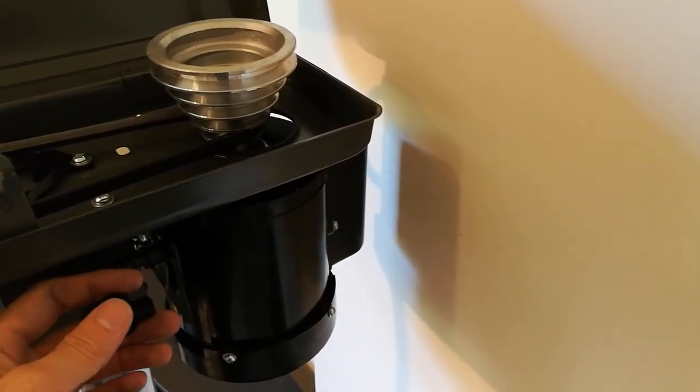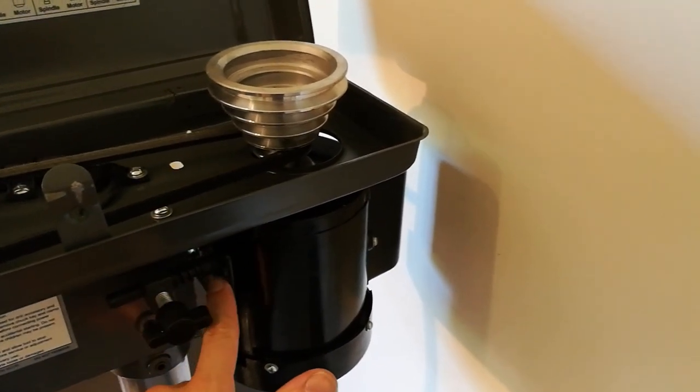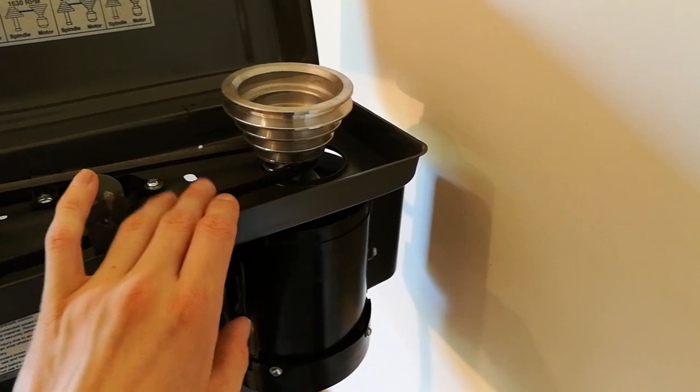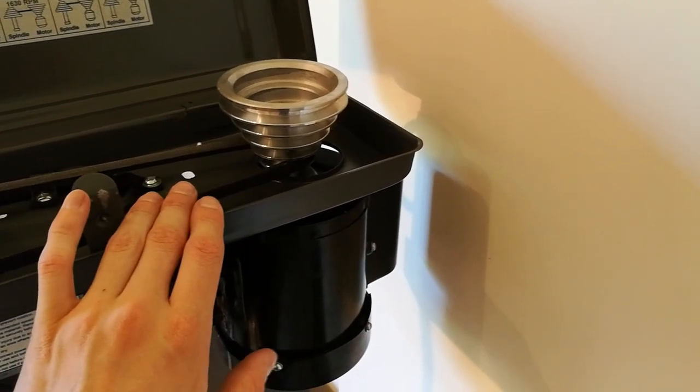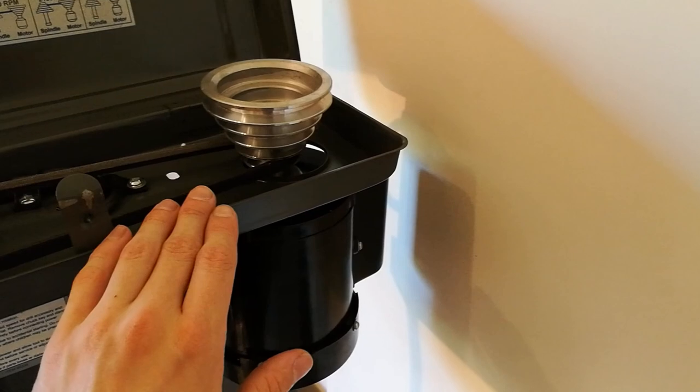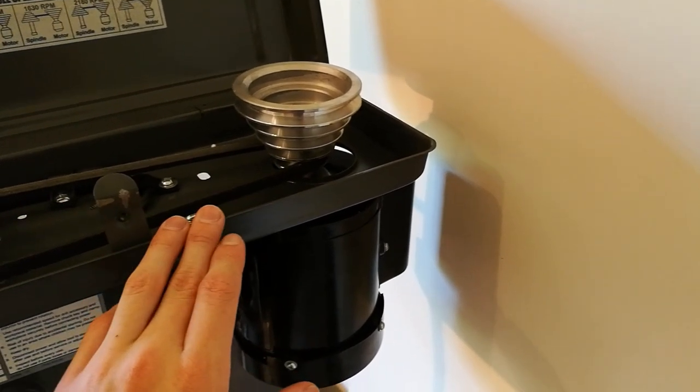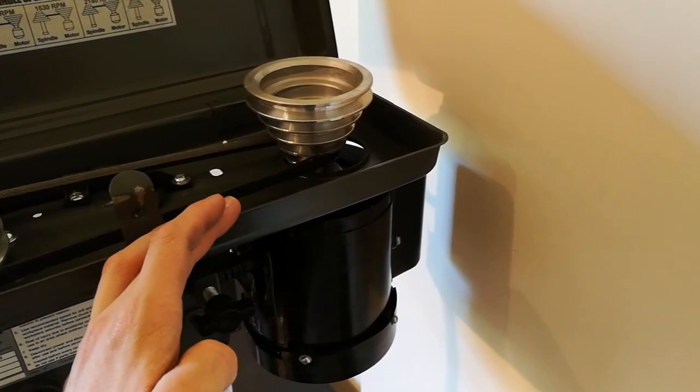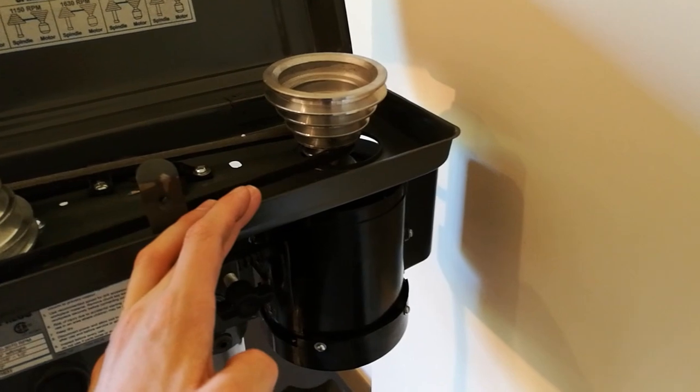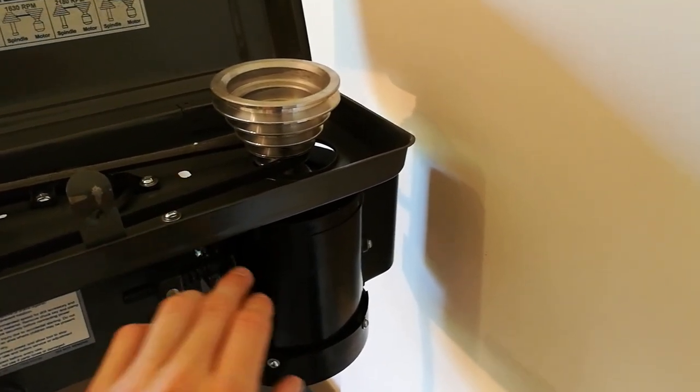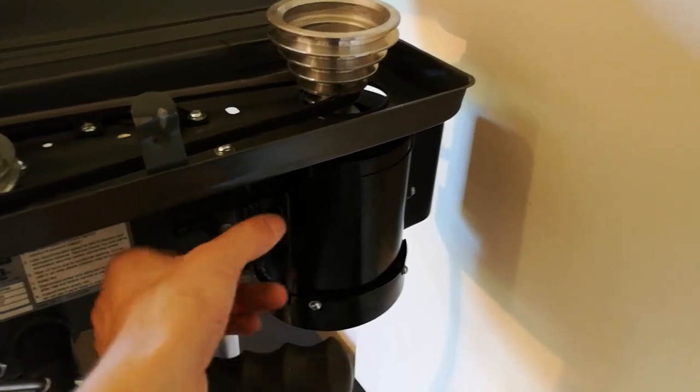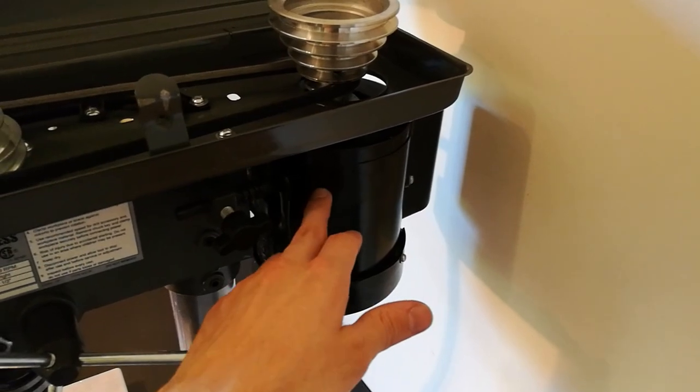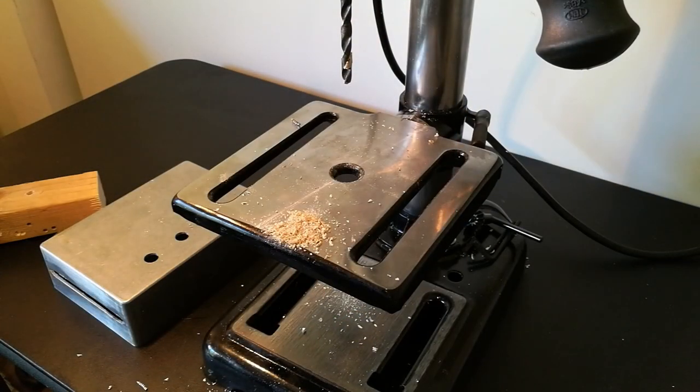Now, when I was drilling those holes in the previous video, I had actually over-tensioned the belt so that it was the motor that was stalling rather than the belt. And, at the time, I thought that that was the best thing to do because I figured it would give me more torque. But, just because it gave me a tiny bit more torque doesn't mean it was better off because it did obviously mean I had to wait for the motor to spin back up each time. So, if you have this drill press, I would recommend running the motor at the native tension of the belt so that the belt preferentially slips rather than the motor itself stalling out.